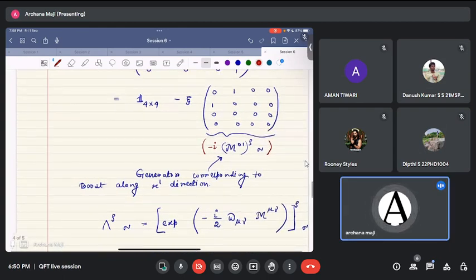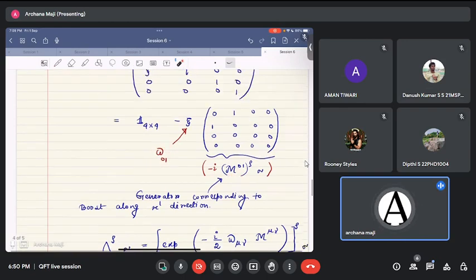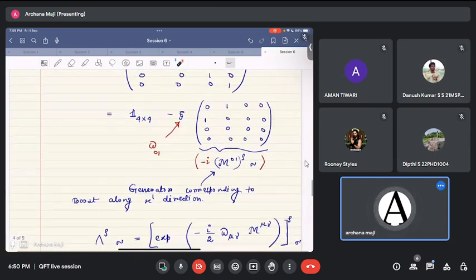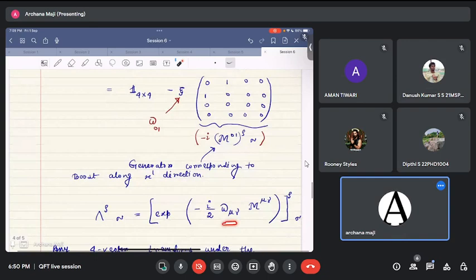Okay, and this xi here is basically the omega 01 that we have here. So omega 01 is getting contracted with M01. I mean, here there is no contraction, it's just that particular element, but here it's the contraction, and omega 01 will be contracted with M01.